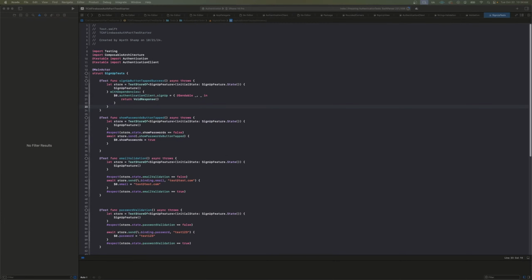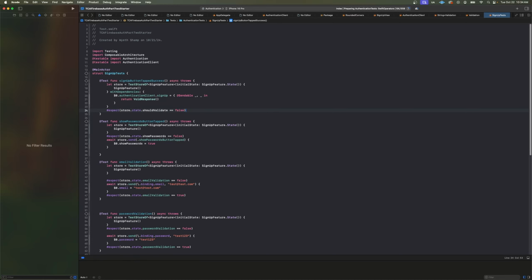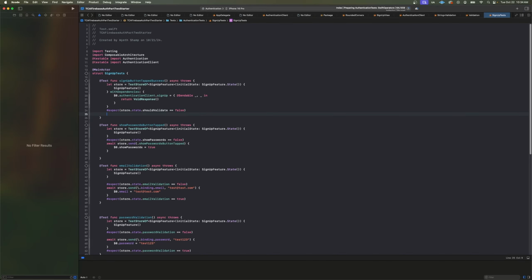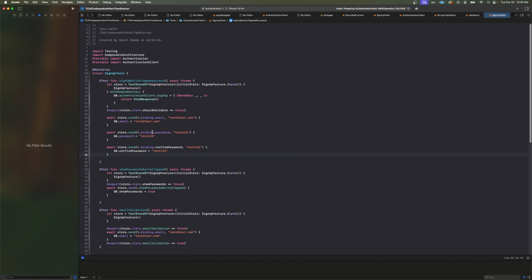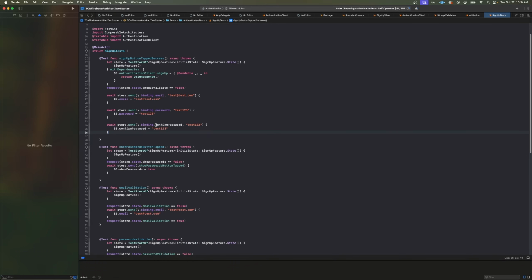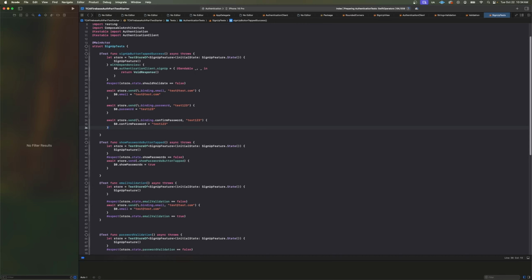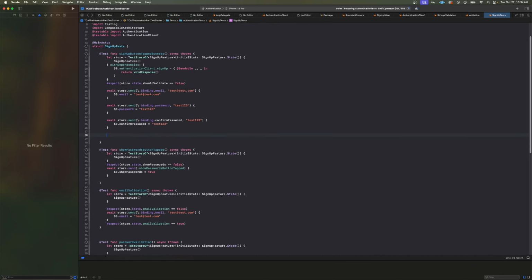So the first thing we can do is expect that shouldValidate is false on our initialization. And now we want to actually pass in a valid view state, and do that just by passing in things that will pass our validation, because we're not really caring about that right now. And now we want to actually call our button tap.